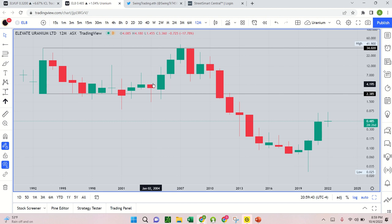And so the way you would play this kind of move is, wow, we've been consolidating here for all this time. A break above here, you could argue this is an early entry or a late entry, but above the high from this year, 2004. So in 2004, we make a high of $4.18. If you got in there, you still enjoyed a huge rally, like 900%, 800%. Notice if you bought the bottom, from this low, from this year at 2005, obviously you had a much higher return. But 800% is nothing to sneeze at in 3 years.